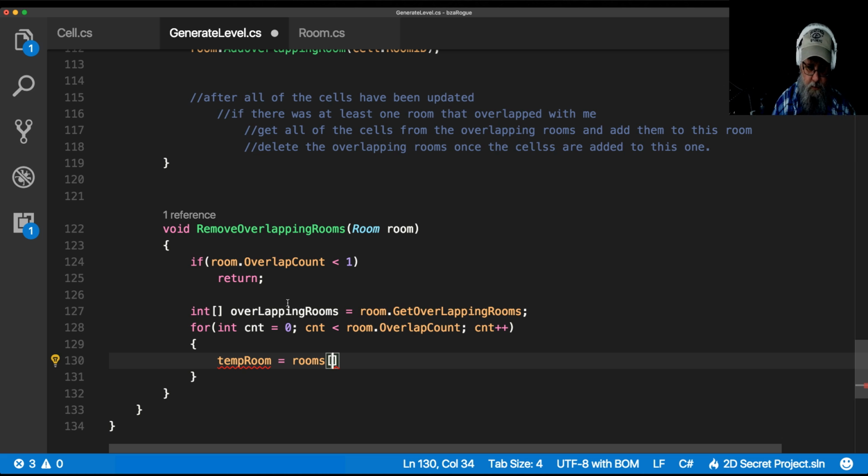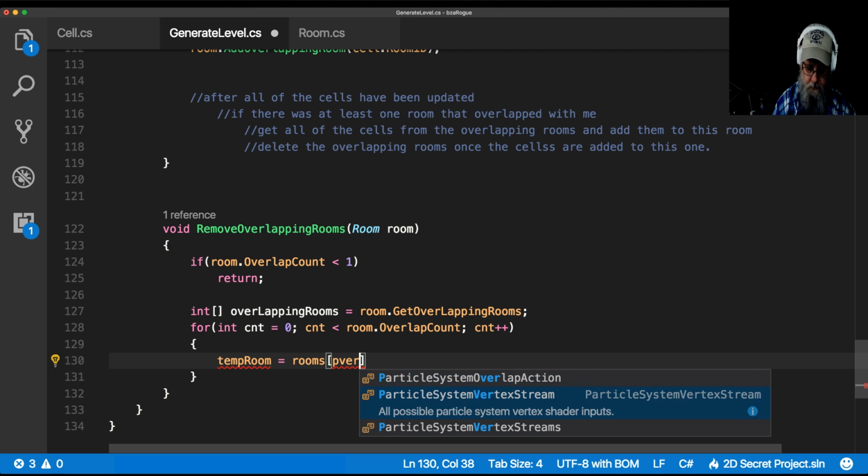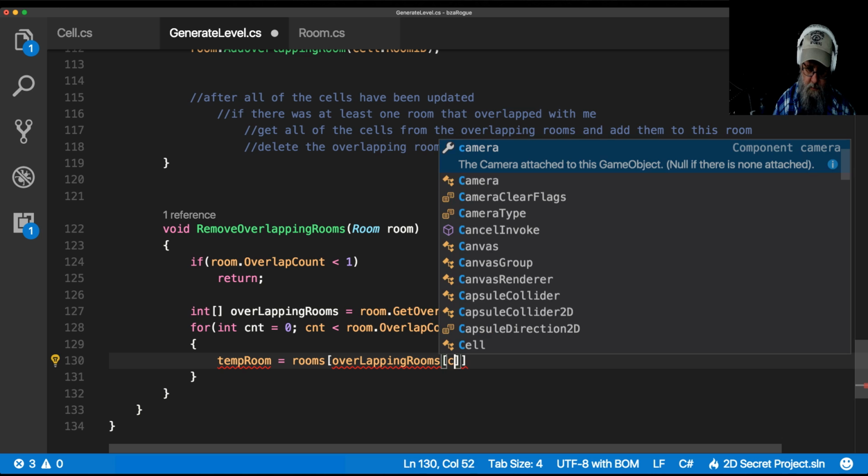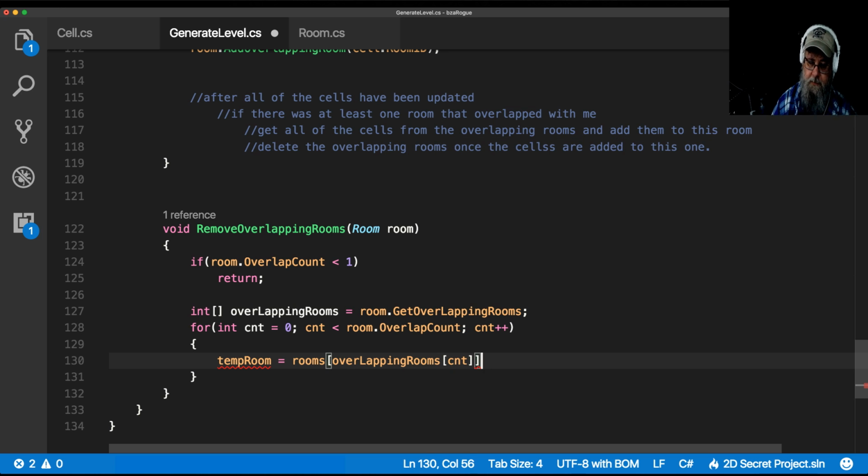I should just be able to do... Come on. Spell it right. Overlapping rooms dot count. And temp room will be a room. I'm getting way too complex into that. What I really want is the cells out of it.